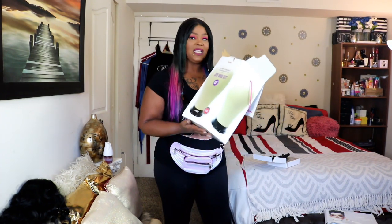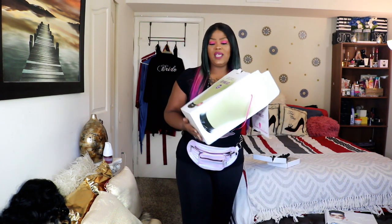But anyway, y'all, I'm gonna get out of here because I can ramble on. Y'all know I miss you guys. But this is the Janet Collection Cork Canvas Mannequin Head, the DIY wig kit. So you don't have to buy two parts when you go to a beauty store, or buy the styrofoam one. You can get your hands on this. So if you don't want to be using the styrofoam, or you want to look more professional when you do your wigs on YouTube, or if you're just at home and you don't do YouTube but you want to get your hands on a nice wig starter kit, then this is the kit for you, okay?